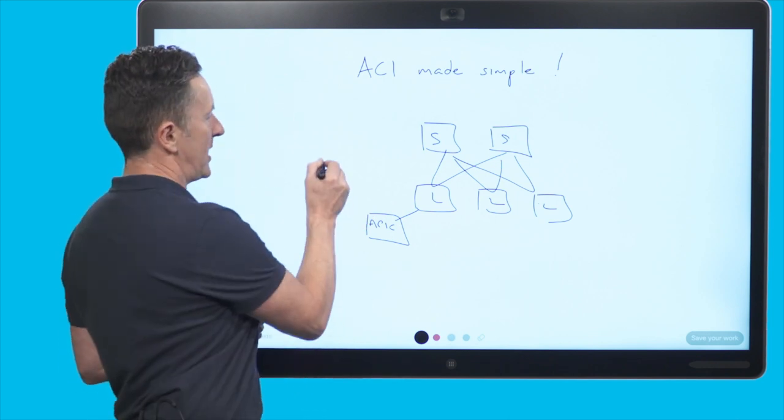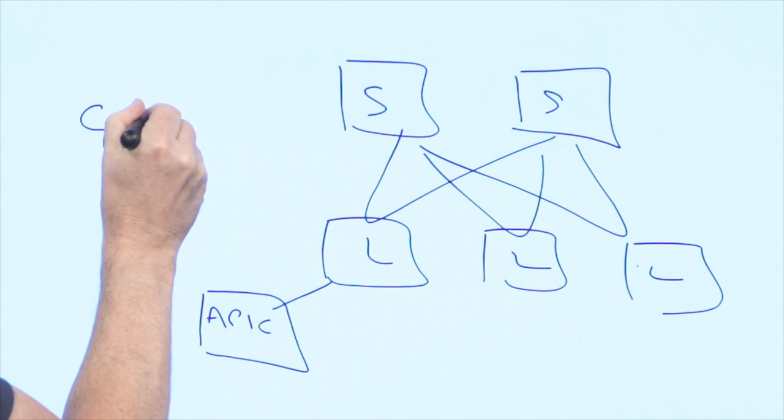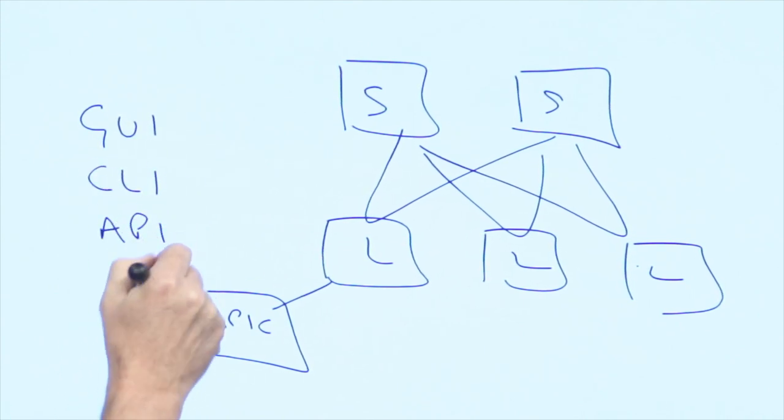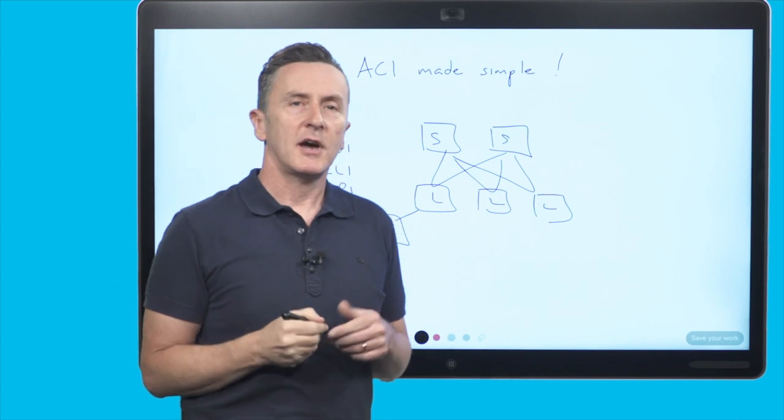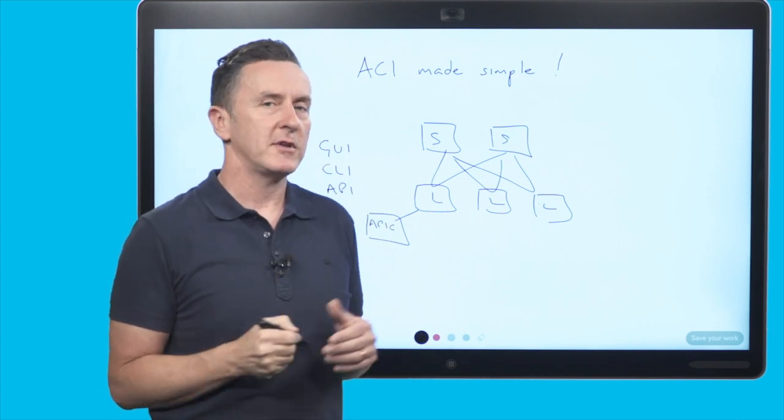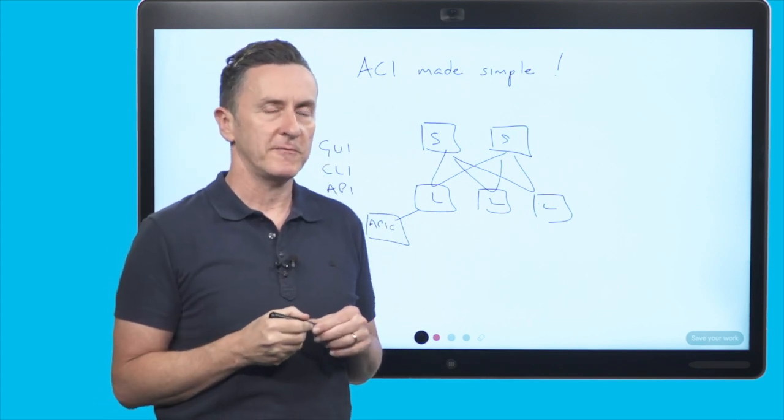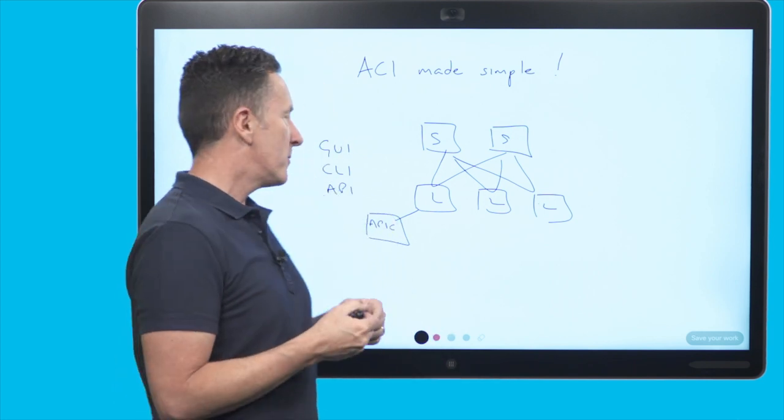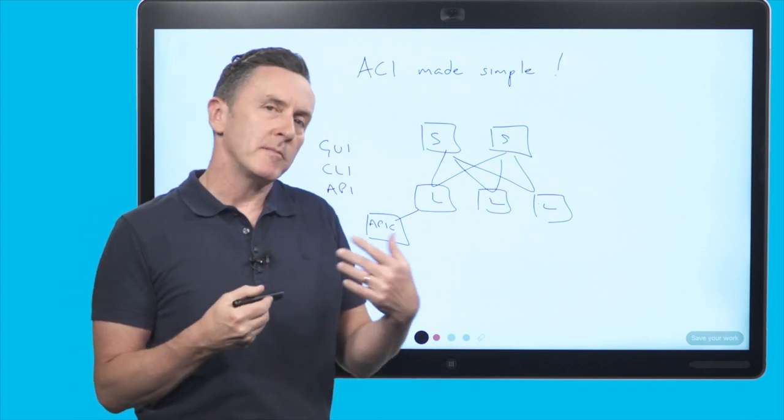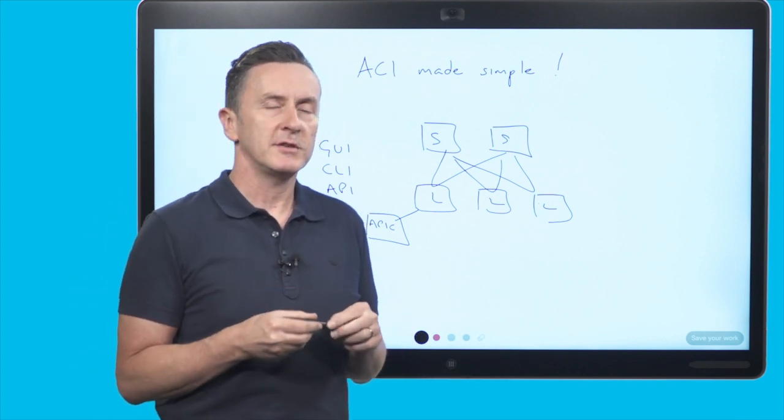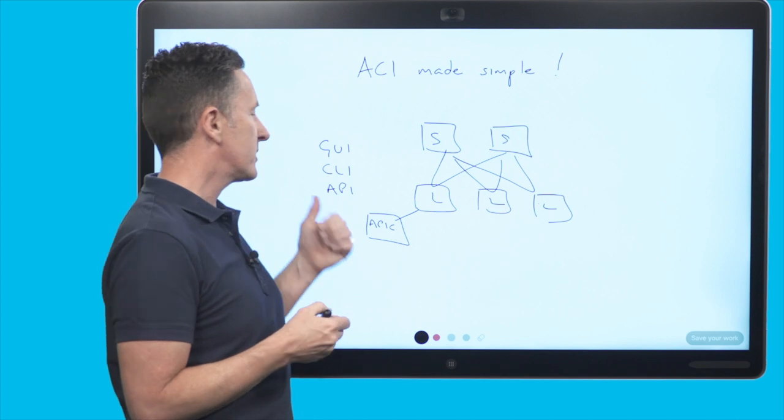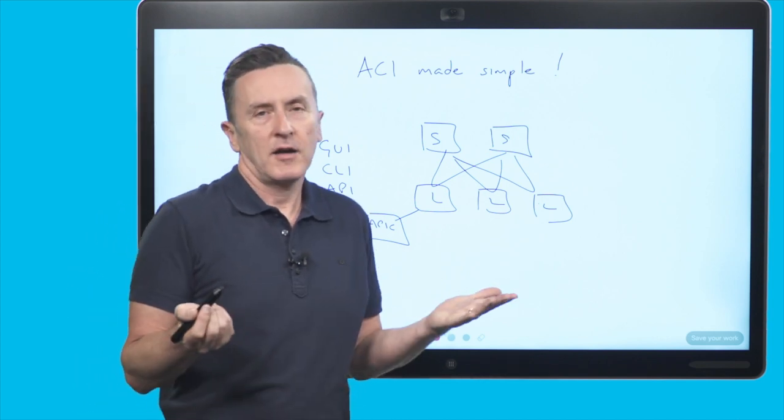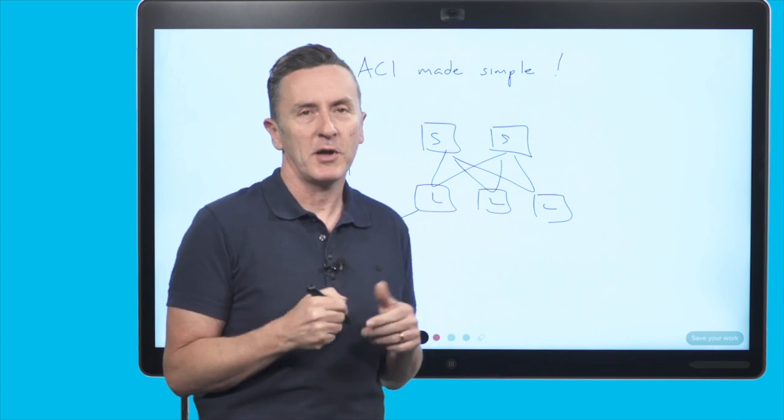The methods that we use to talk to APIC are through the GUI, through the command line or through the API. Customers start off using the GUI. That's the way that every customer starts off building the configuration for the network. It's the simplest way. You'll get up and running very quickly but when we come to troubleshooting or more advanced uses of the network I tend to use the command line. So I don't tend to troubleshoot through the GUI. I use the CLI. I've been at Cisco for a long time that's just my personal preference.